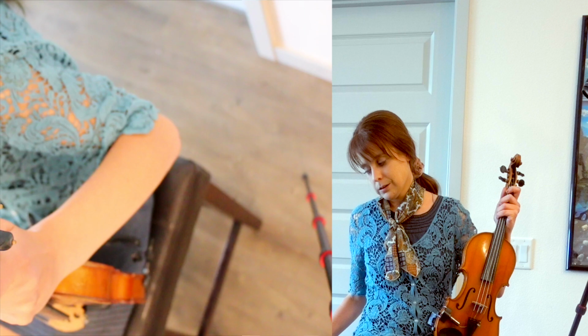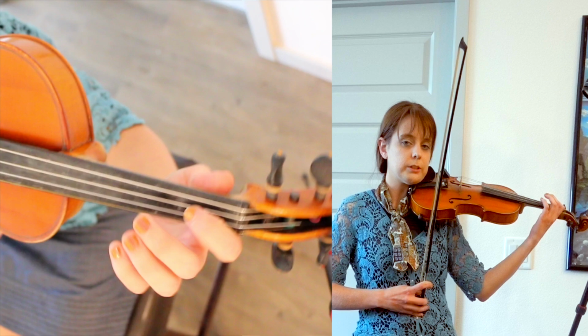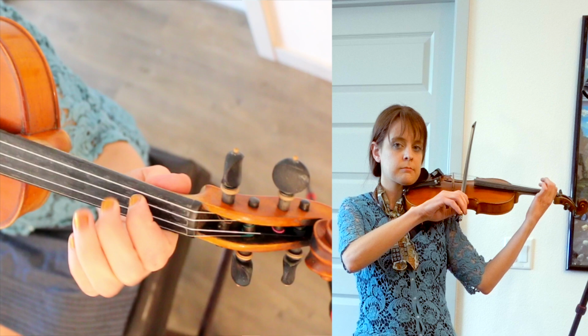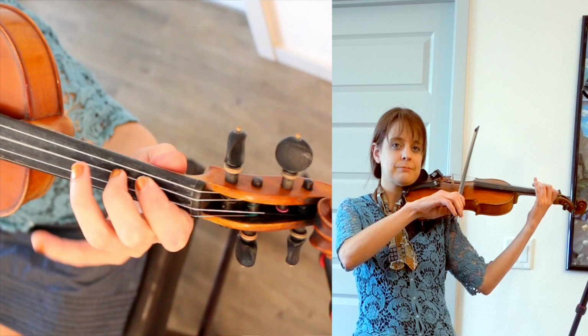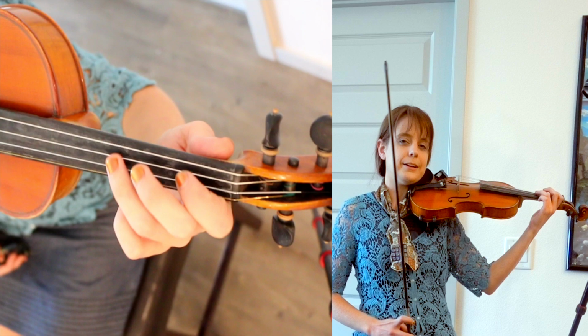So that tempo, and this is in the key of D minor in this version. So there's one flat, a B flat, but there's also a G sharp often, which makes it a very weird D minor. It's not normal for D minor to have a G sharp in there.